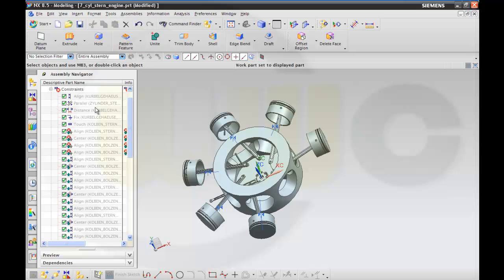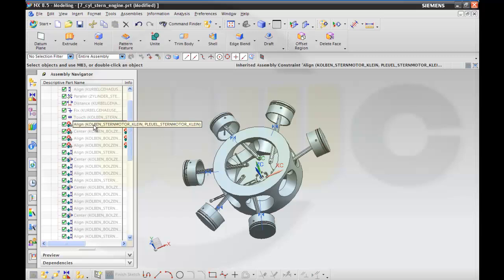Some constraints have errors. Which one? Make it visible.